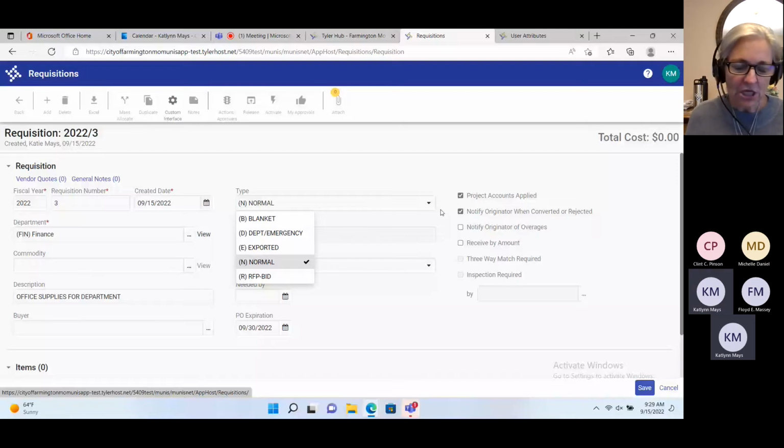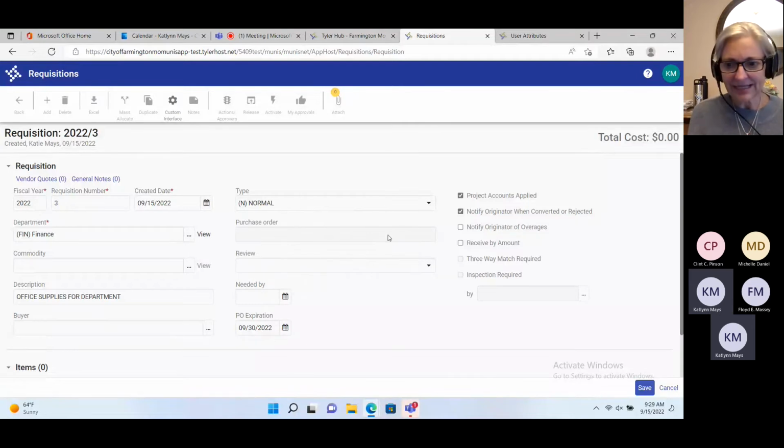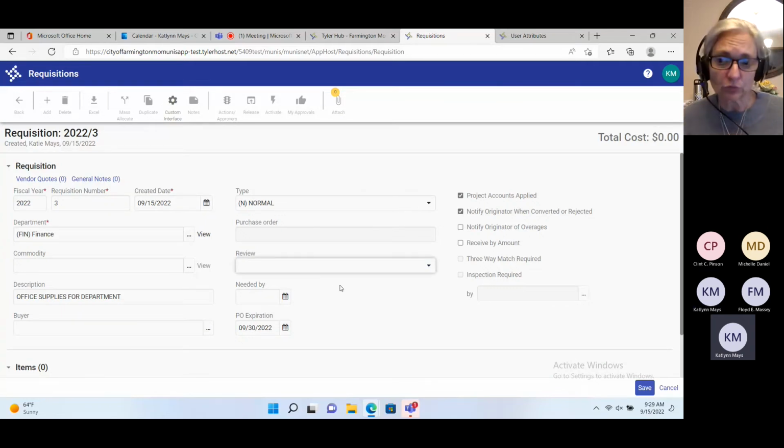What's the difference? A normal requisition is the requisition you create that's usually liquidated and paid by one or two invoices the most. That makes sense? Your normal requisition that becomes a normal PO that gets liquidated, that gets closed, if you will, by one invoice or usually maybe two.